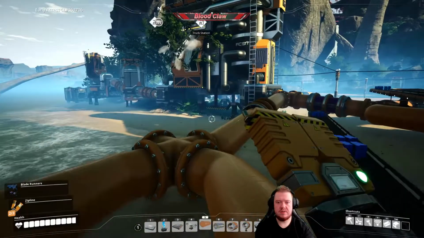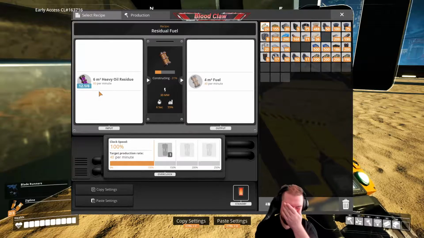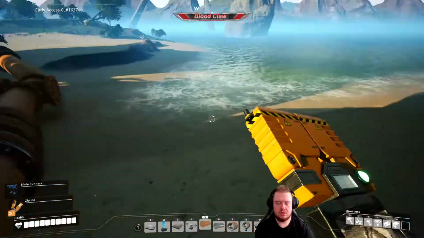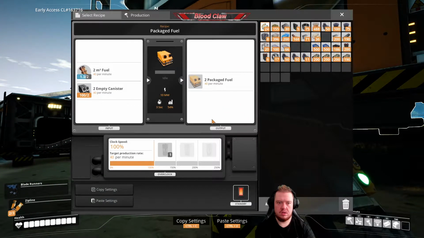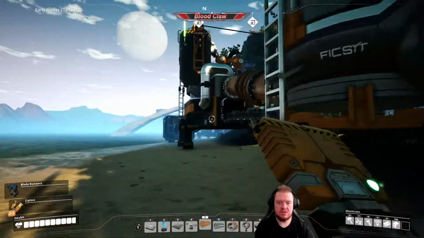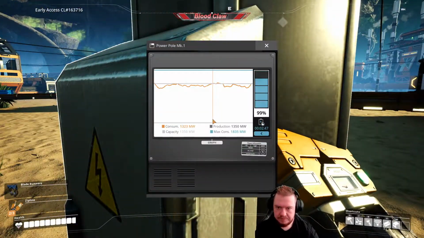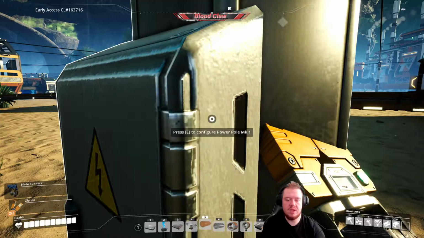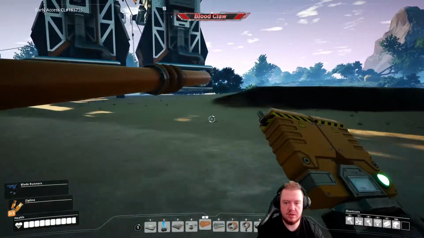That's up to 50 oil residue. Okay, that's gonna give me a lot more fuel coming out here. Maybe I should build another fuel. What is my energy consumption and usage like? Oh! It's starting to drain batteries at points. Right. Yep, definitely gonna get the last fuel production thing on the go.